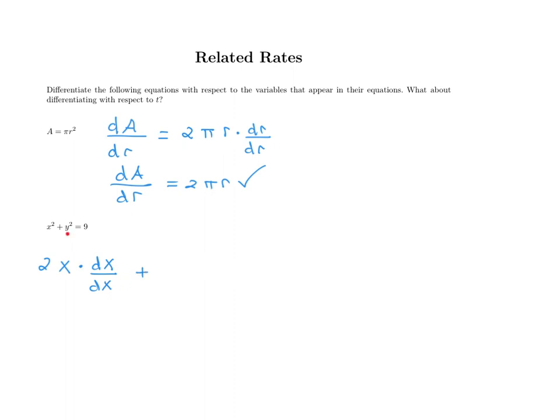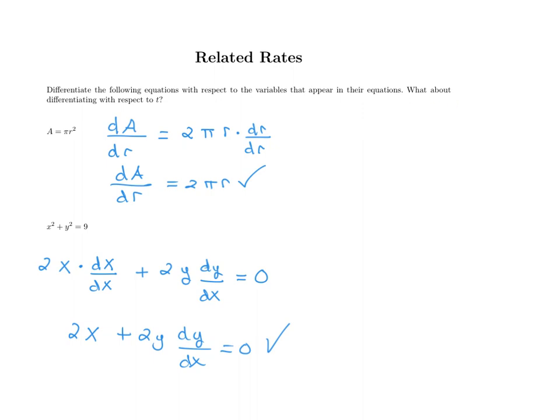Now you take the derivative of y squared with respect to x. You get 2y, but then you get y prime, which is dy dx. And on the other side, the derivative of 9 is 0. Again, we wouldn't express our answer this way just because dx dx, this thing here, is equal to 1. But the answer is 2x plus 2y dy dx is 0. You could then solve for dy dx and you'd be done.